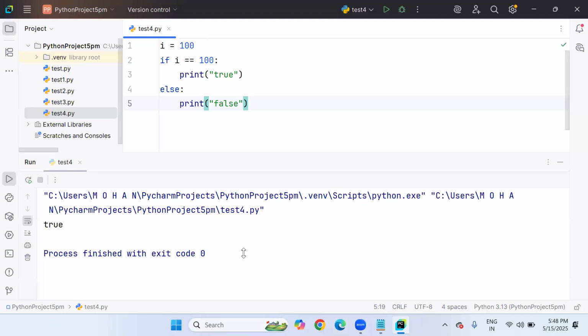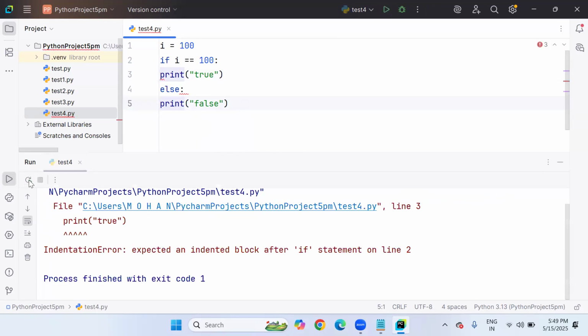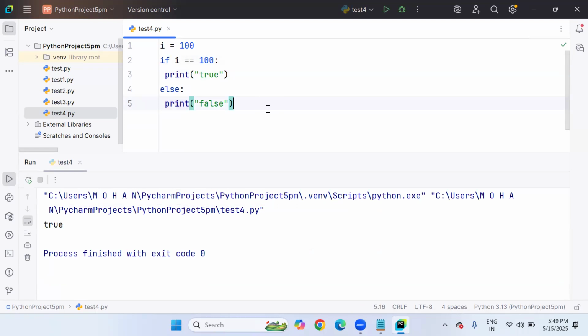But in Notepad or other editors, auto indentation will not be there. You have to take care at your own risk of how you are writing the code. So that's what we recommend, to use a proper editor like PyCharm or Visual Studio. Auto indentation is there, so you cannot suffer at the beginning level of programming, right? But here also, manually you can remove the space, and it leads to an indentation error again. At least one space is needed to bring this print statement under the if block, and at least one space to bring the statements under the else block. Then it works.